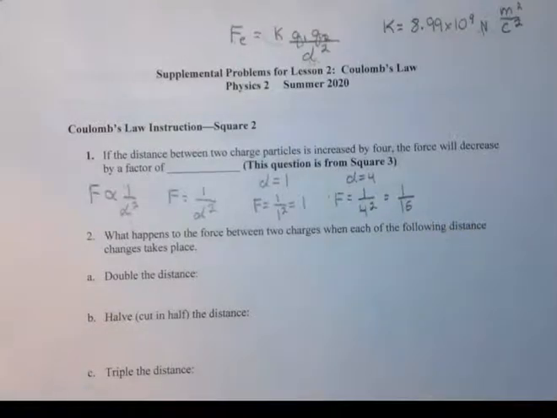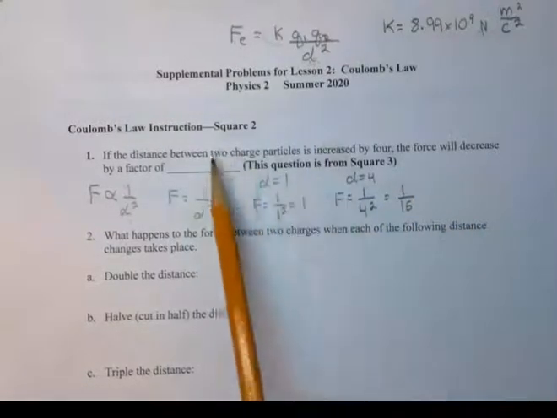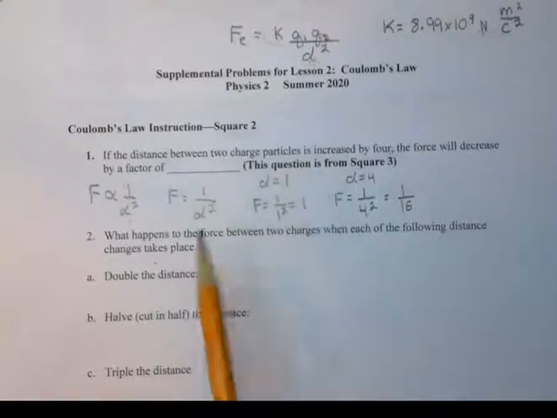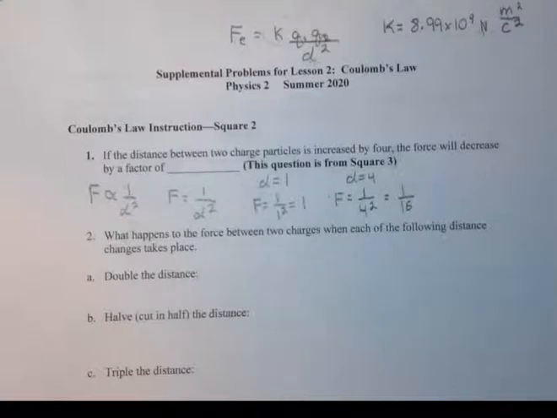So intuitively, you should say that when you make two charged particles move apart from each other, they're not going to have as much force. That should be kind of intuitive to you. If you're a billion miles away from the Earth, you're not going to feel the Earth's gravitational pull, whereas when you're right here on the Earth, you do feel it very strongly. So that's what it's saying.